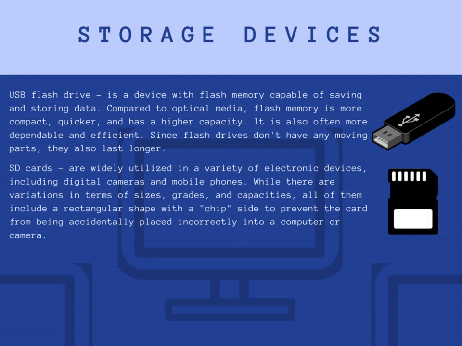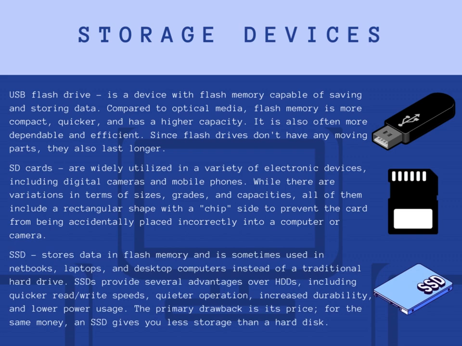SD cards are widely used in a variety of electronic devices, including digital cameras and mobile phones. There are variations in terms of sizes, grades, and capacities. All of them have a rectangular shape with a chip side to prevent the card from being accidentally placed incorrectly into a computer or camera.